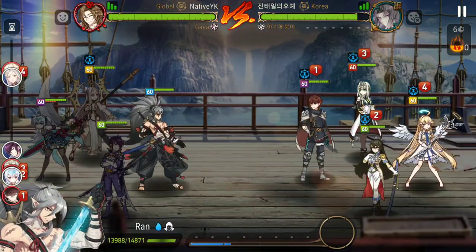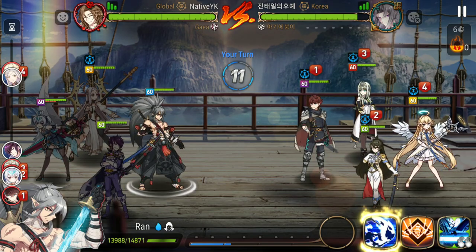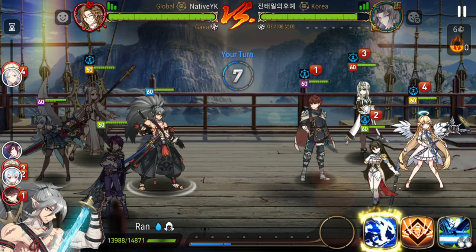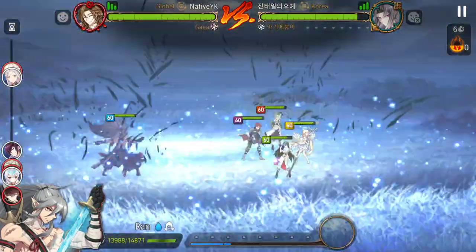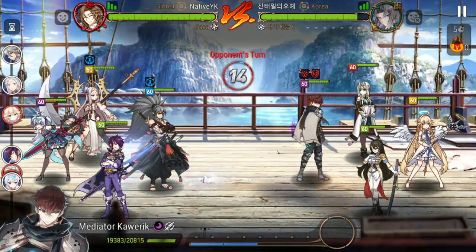Okay, we resisted. That's good. I think I'm just going to go for that good old... do I need to put immunity up? I don't think I need to put immunity up. I think I'm just going to go for the straight up removal and application of debuffs, which is actually useless, but we'll go for it.